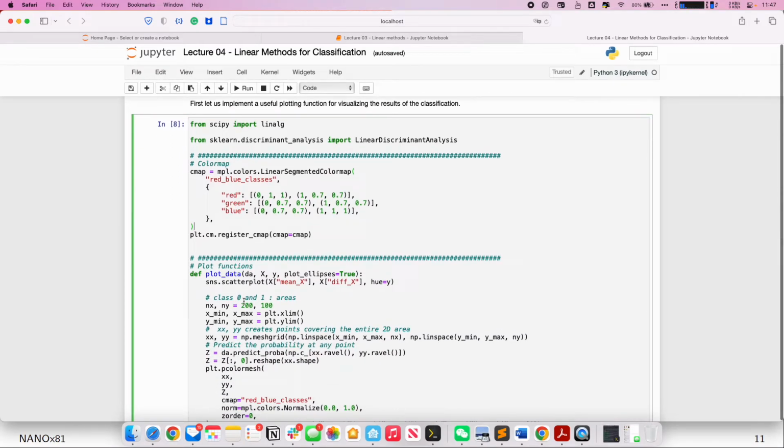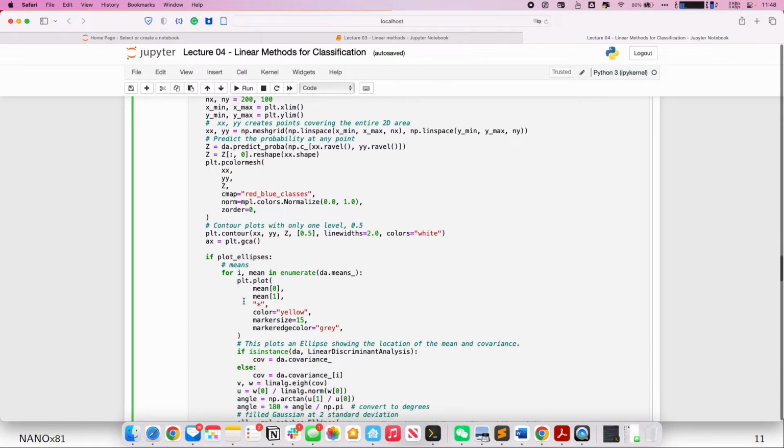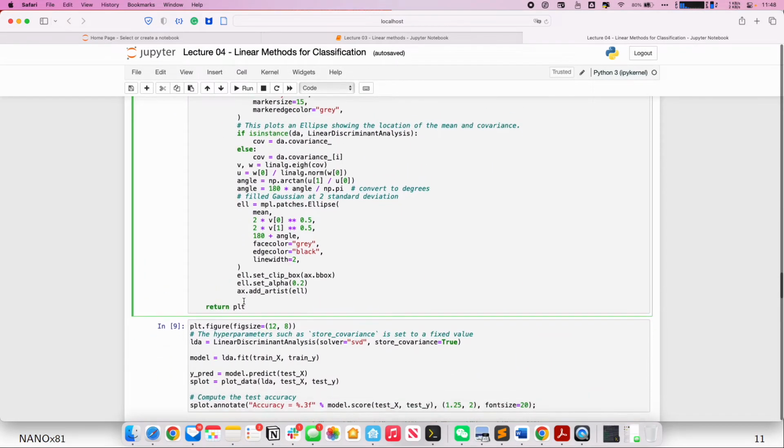To do my linear discriminant analysis in scikit-learn, there's a package called, very helpfully, discriminant analysis, and it contains linear discriminant analysis. All you need to do is exactly as you have done previously, which is to call the fit function. I'm going to just scroll all the way down.